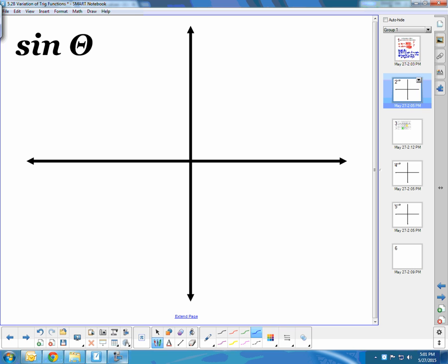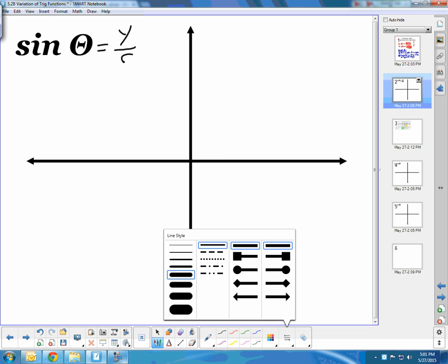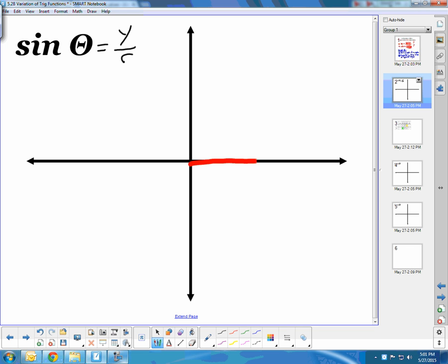We will start with the function sine of theta. And we're going to use the circular definitions here. So sine of theta equals y over r, where y is the y-coordinate of a point on the terminal ray of the angle, and r is the distance from that point to the origin. So what I want to think about is having some terminal ray. Now I'm going to have my initial ray. That's always where my initial ray is.